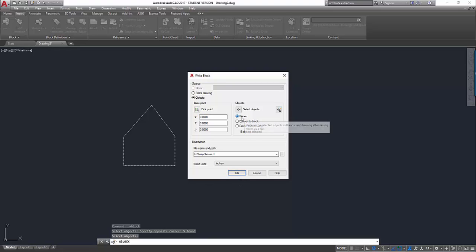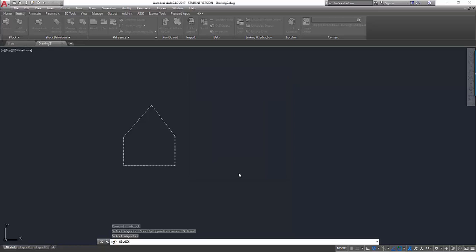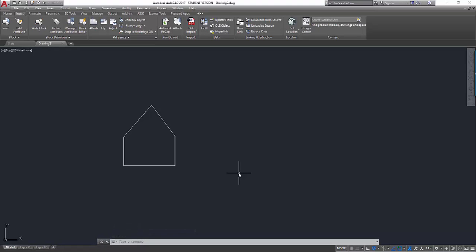When I choose OK, the object is going to be retained, which means nothing is going to happen. If I choose delete from drawing, it will automatically disappear when I choose the OK button. So you might have seen a flash up in the upper left-hand corner. It took a snapshot of the image. So when I bring the block back in, it will give me an image of what that looks like.